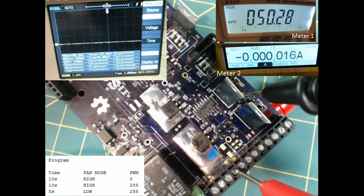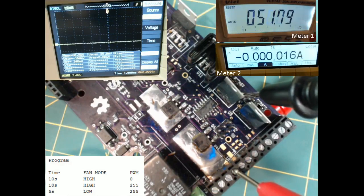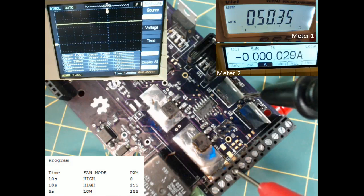So again, we're at fan mode high, PWM 0. Now we just switched to fan mode high, PWM 255. And finally, fan mode low, 255. And what you'll notice is that we were seeing 50 ohms for both the fan mode high with PWM 0 and fan mode high with PWM 255. We were expecting to see 0 ohms for the fan mode high PWM 255.